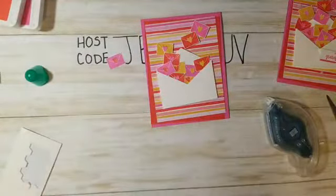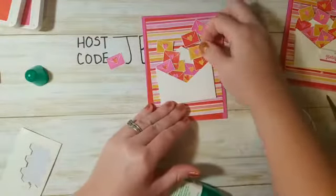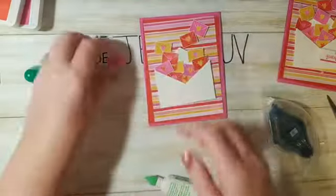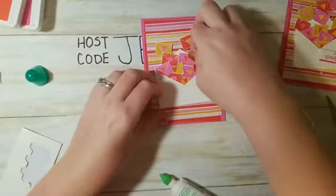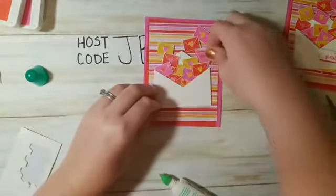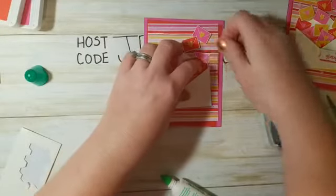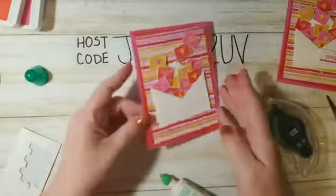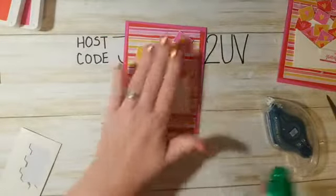envelope here. Isn't this cute, you guys? I just love it. I think it's so cute. It's so fun. What a fun different card to get. And then we'll just stick this one. I don't like that right next to there. So let's move this one, and I'm going to stick this one right here. Let's go right here, just like that. So cute. Isn't that cute? I love it. I just love how the envelope is like bursting.